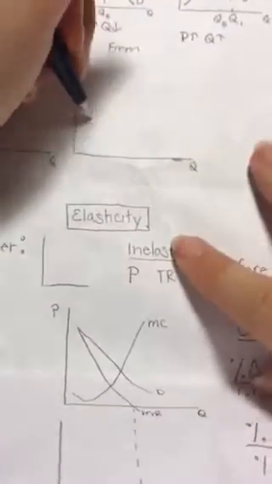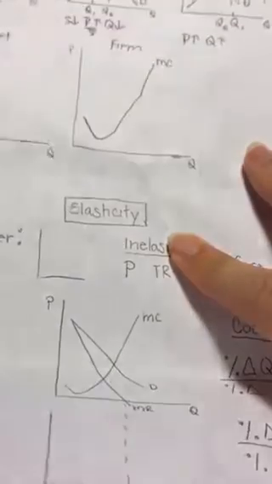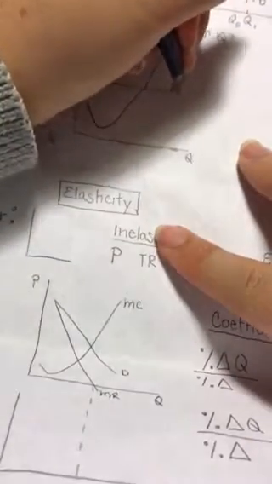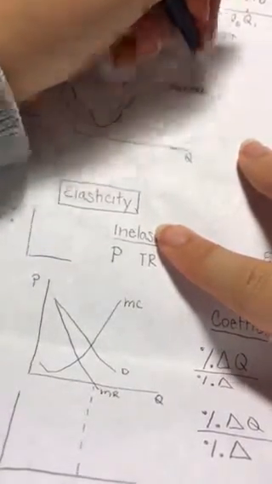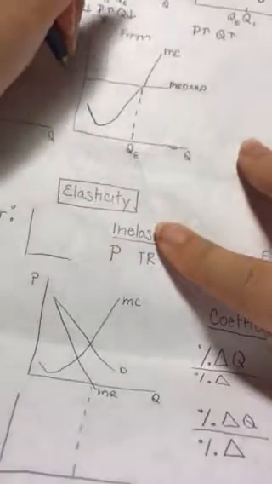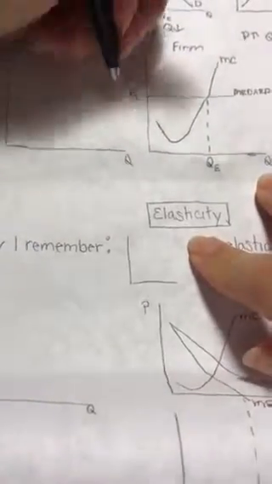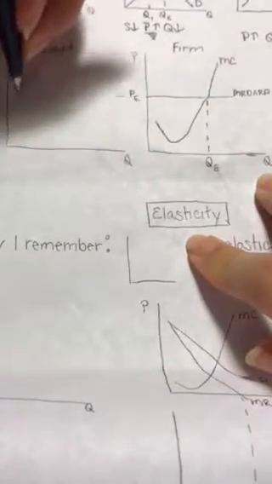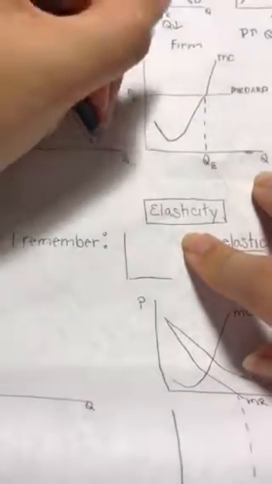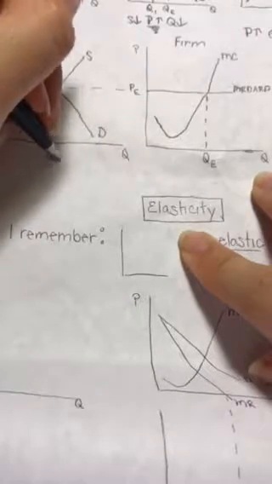Let's start by drawing our firm because we did that last class. This firm is going to be a perfectly competitive firm, so I'm going to draw MC first. I'm going to draw MR equals D equals P next. I'm going to label because I have to. Now, when I shift this over to the market, make sure you dash it over and it's going to line up perfectly with the equilibrium, PE and QE.